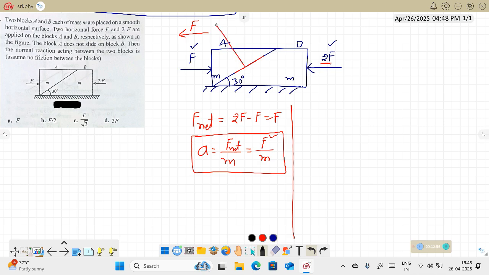Means you take a line which makes an angle of 90 degrees. This line is called the normal. So this is the direction the normal reaction is going to have. This is the value they are asking us to find, the normal reaction value.